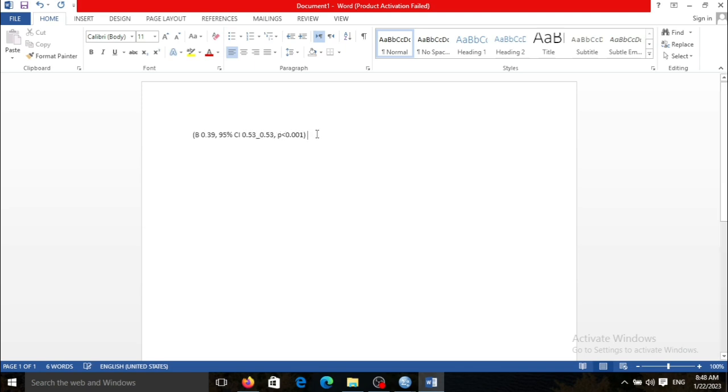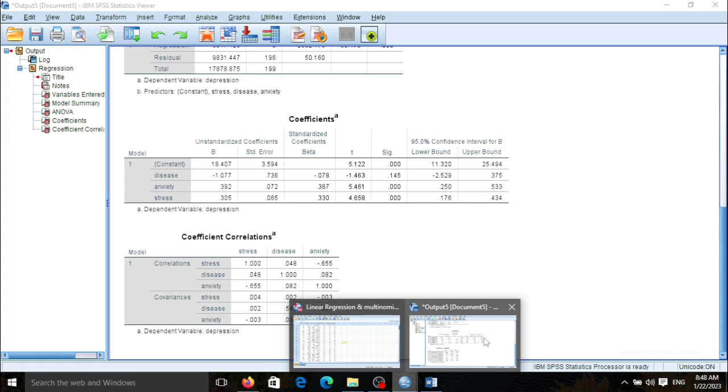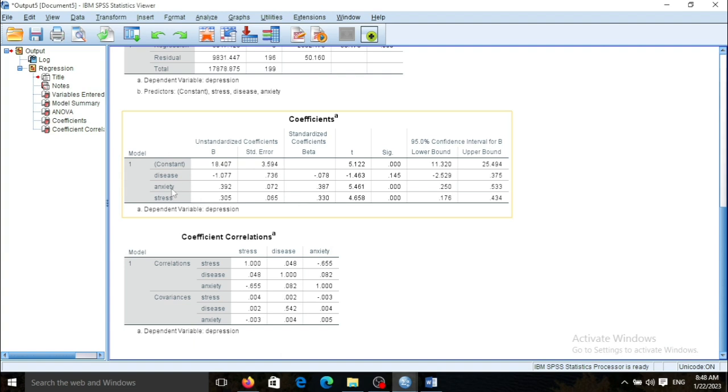You can also write a prediction model for the depression score using disease state, anxiety and stress, and the constant.